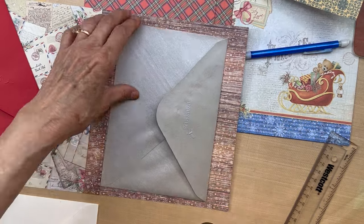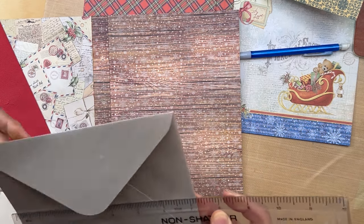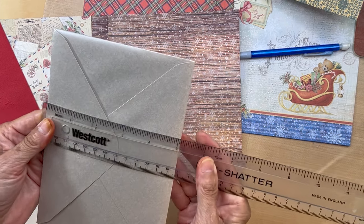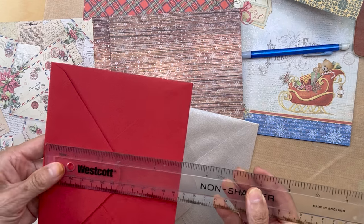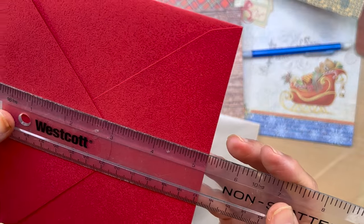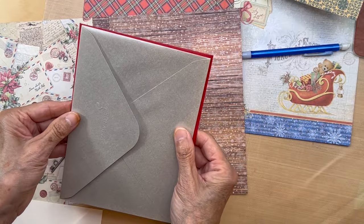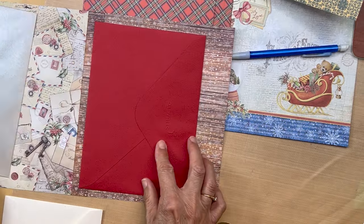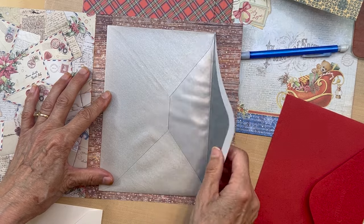So pick up an envelope. The size of these are 7 1/8 by 5 1/16. I think they're both about the same. 7 1/8. 5, this one's 5 and a quarter. This one's a little bit wider. So that's what I'm going to decide next. Do I want this or do I want that? That just looks so pretty. I think I'm going to do this.